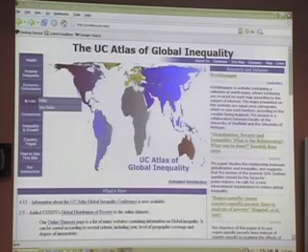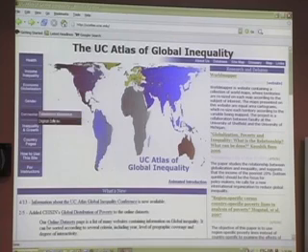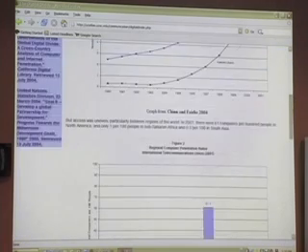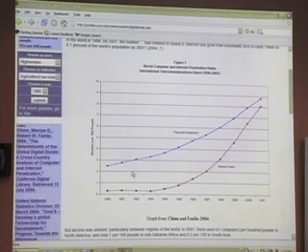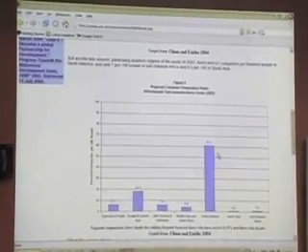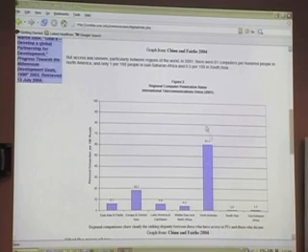Finally, I'm just going to show a graph on the global use of internet and computer usage, something we're all familiar with. At the beginning of the 90s, it was almost non-existent. Globally, the number of internet users is growing exponentially, but at the same time, the growth itself is not universally equal. In 2001, the number of internet users in North America was 61 per 100 people, whereas in South Asia it was 1 user for every 200 people.